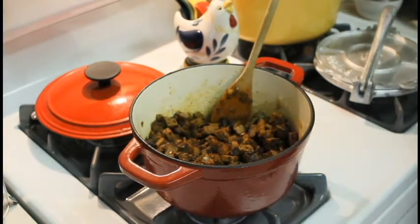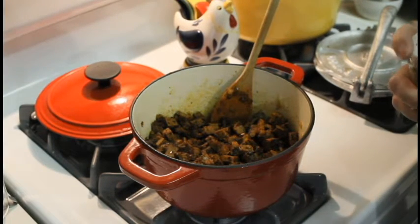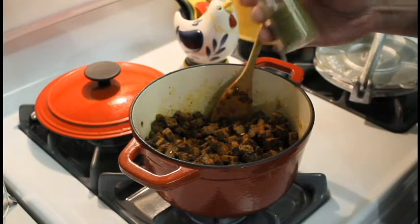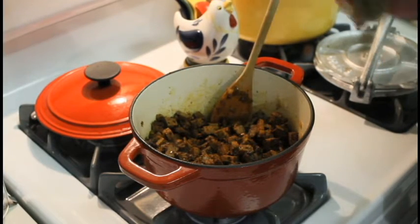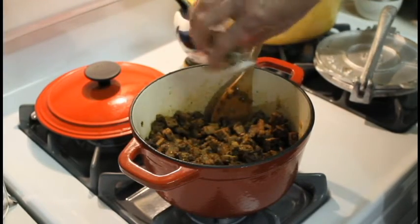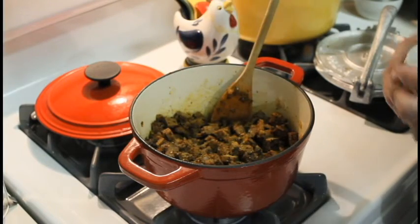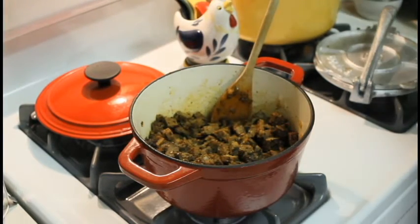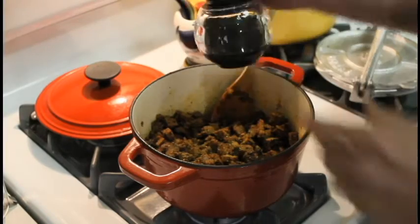Now, I know my wife won't eat this because she doesn't really care much for smoked food, so I'm going to add some Texas gunpowder, or some dehydrated jalapenos that I ground up into a nice powder. These were fresh jalapenos. They had such a great flavor. Then let's add some crushed black pepper.